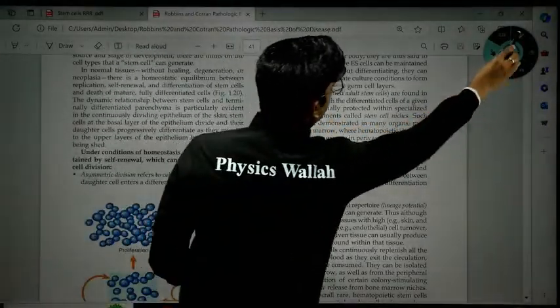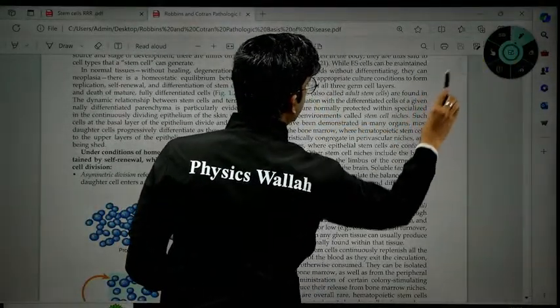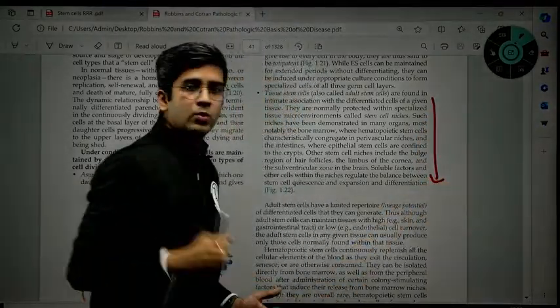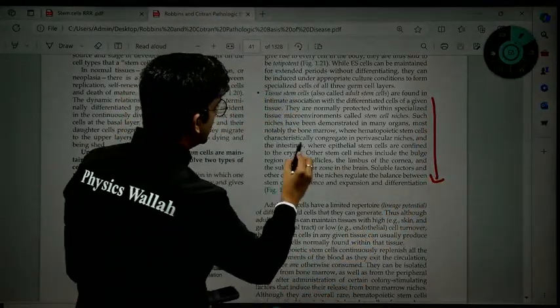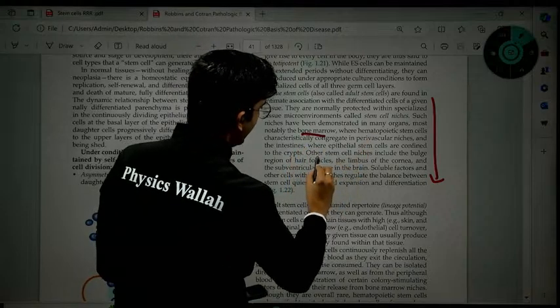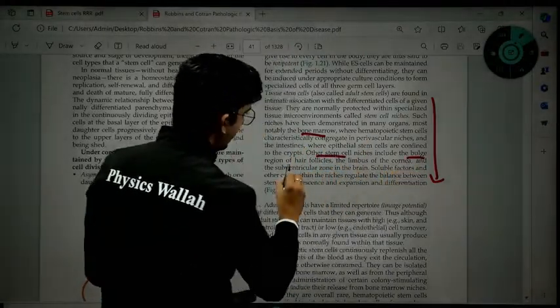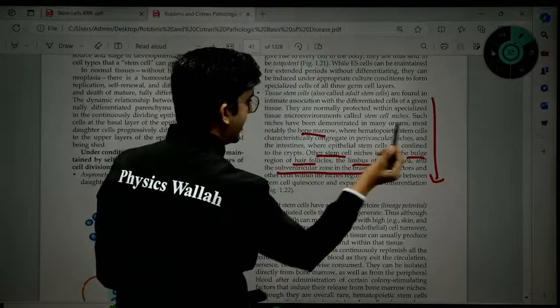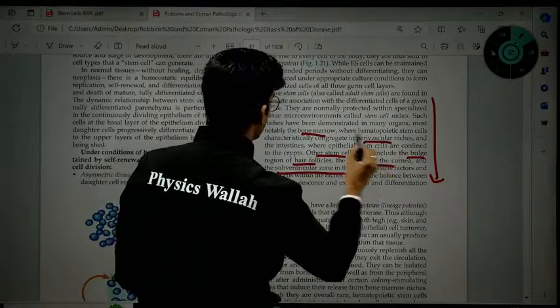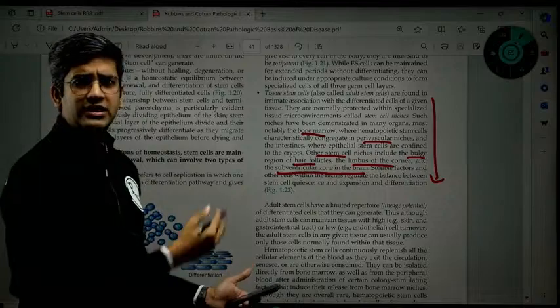In these parts, you will have all the information we discussed till now, maybe a little bit more as well. We call them stem cell niche. Niches are tiny little areas, right? You have in the bone marrow a stem cell niche. I have in the bulge of the hair follicle, the limbus of the cornea, subventricular zone of the brain, and also the perivascular niche of the bone marrow, you have the stem cells, right? There are multiple stem cells here.